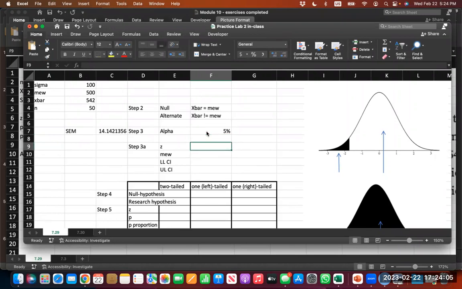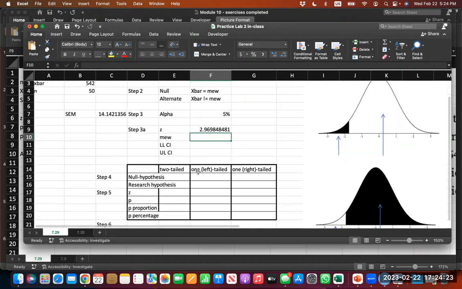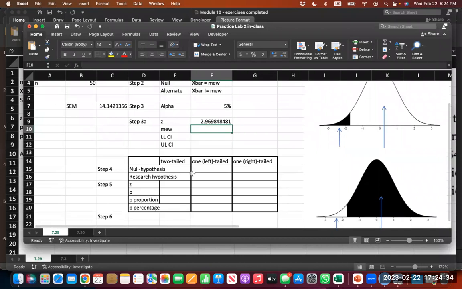Now we want to know our z-score, and the z-score is, as we remember, it's calculated as our X bar minus the mu divided by our standard error of the mean. So we know already, and we remember that probably from last time, that's the null hypothesis we had. That's the z-score we calculated last time. So you copy the equation.